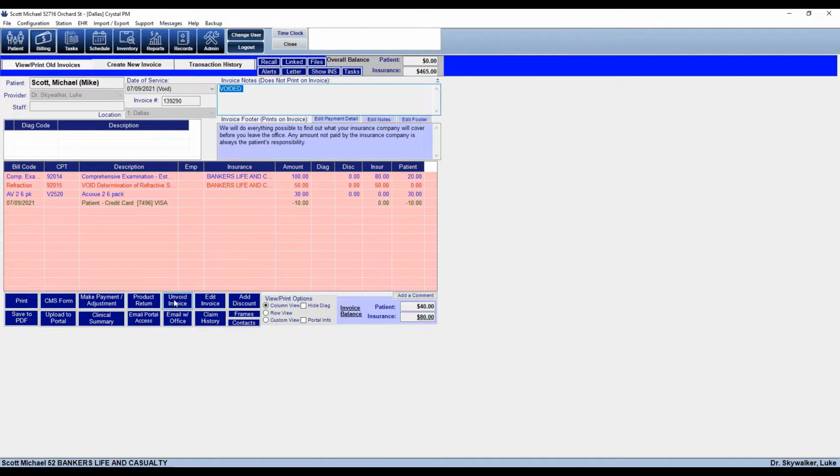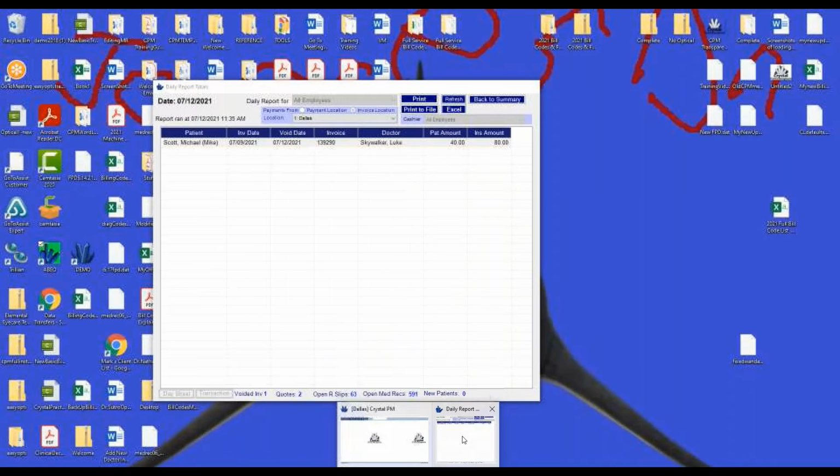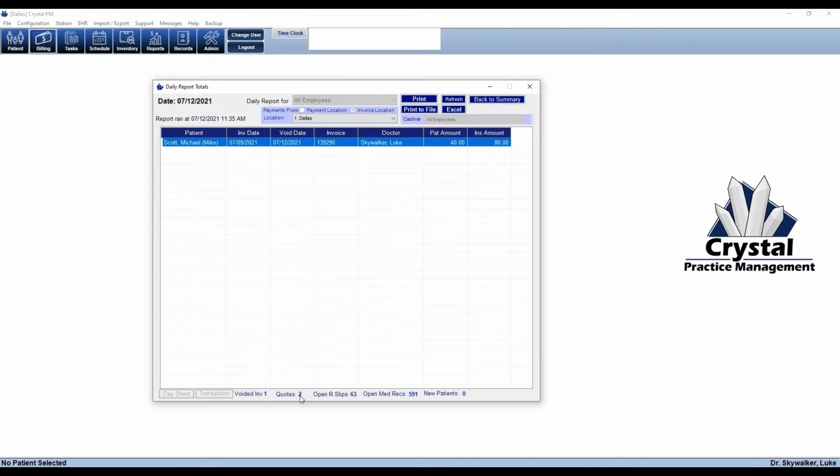But there is an unvoid invoice button. So if it did get deleted by mistake, you can run this report and unvoid it. Now, once I close this and we go back to the report, it's still voided. You'd actually need to come in here and, of course, click that button to unvoid it. So I'm just going to hover over my crystal icon. The report's still here. For quotes, you can see those too. We typically show that switch to quote button in the optical training, but I can click it, show me who all has quotes, and of course I can double click, go to their quotes.